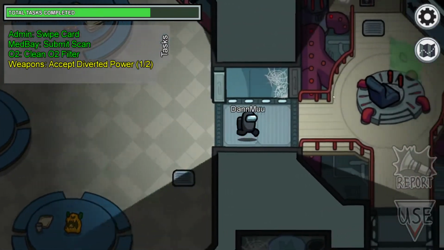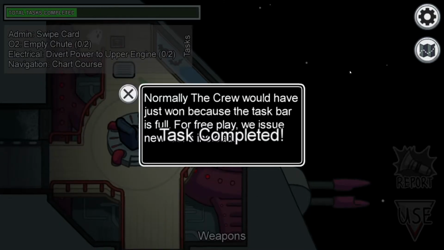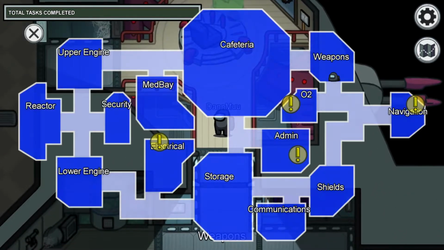Once you have your task complete, your main focus should be on discovering who the imposters are. Now this can be done in a variety of ways that I will cover later in the video.